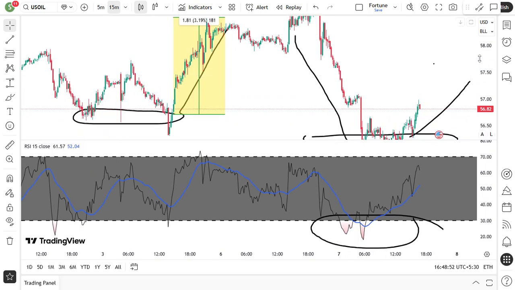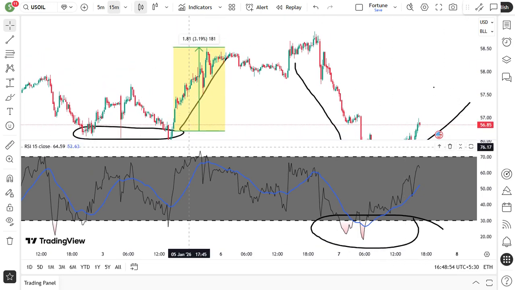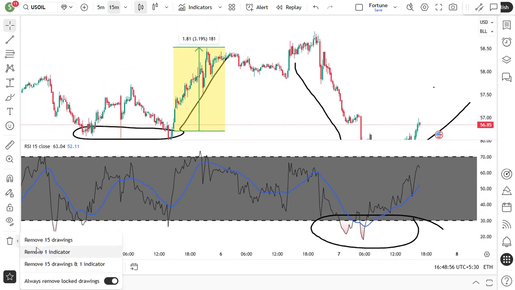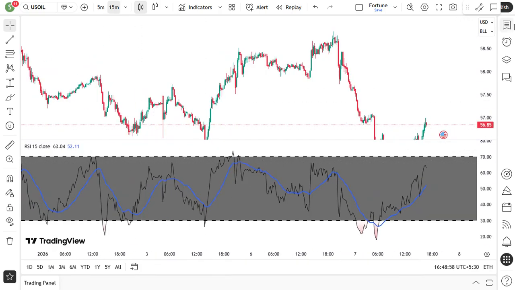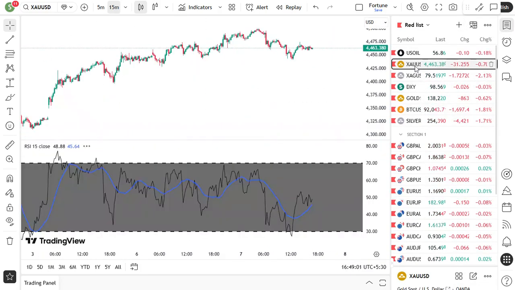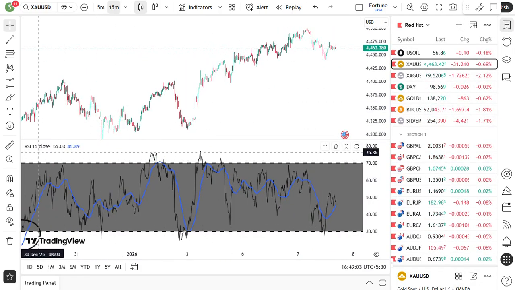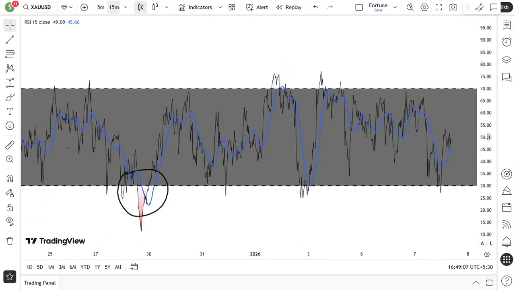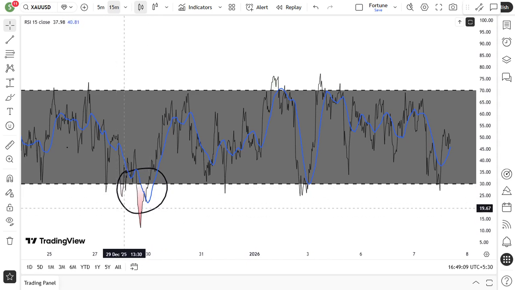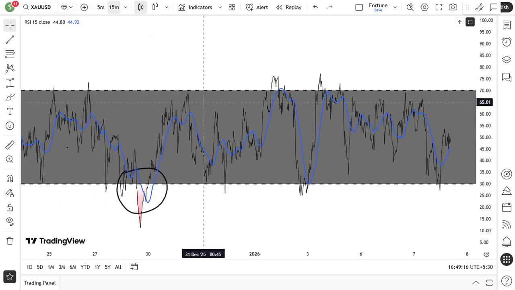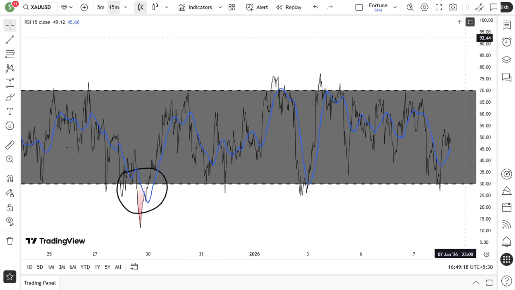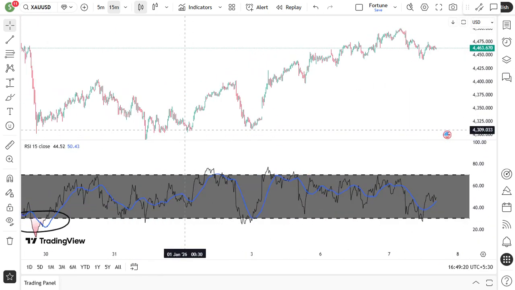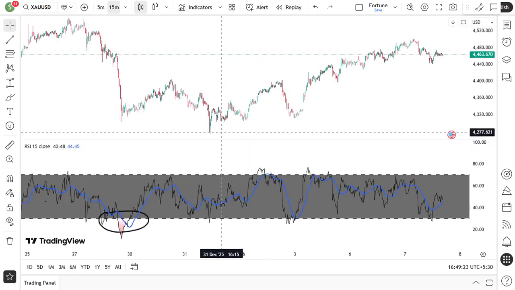$1.80 pips is a very high success ratio, and that will give you a superb return. So let me remove all these drawings for you and switch it to XAUUSD. What we are watching in XAUUSD, let me tell you. Whenever price goes around this area, around 25 to 20 area, there is a possible chance that you need to take entry, and then it will shift the trend to a different side. Now let's see the same thing on a chart.